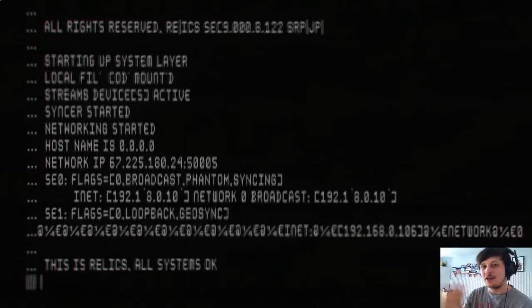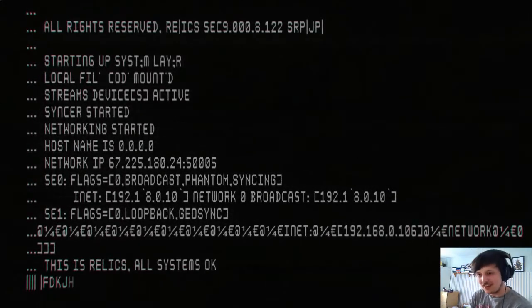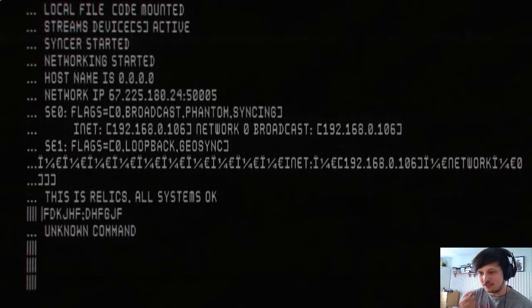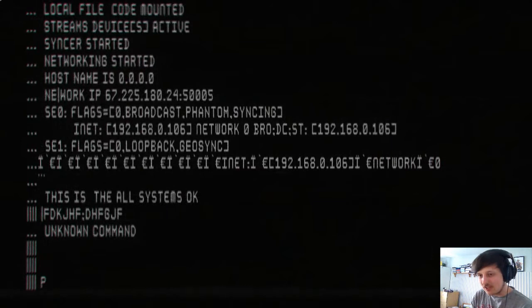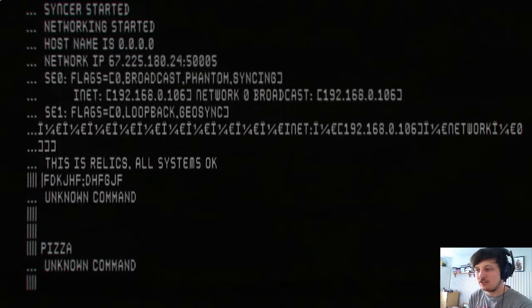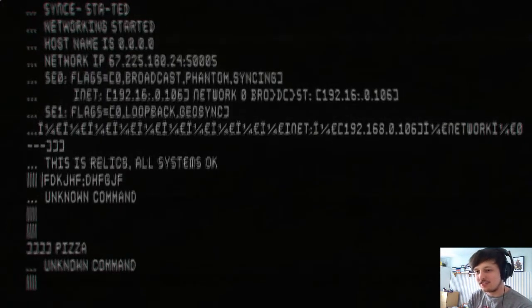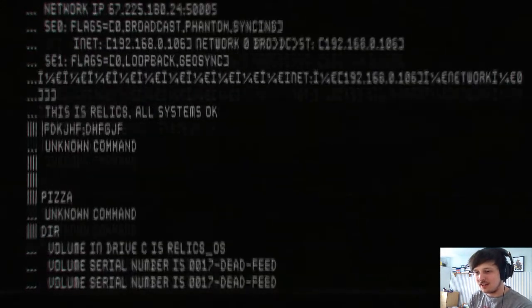You're just given a command prompt looking thing, and as you can see, I can type in whatever, you can see that at the bottom. Unknown command, obviously, because I've just typed in a bunch of rubbish. So, type in pizza, unknown command, okay. But like I said, I've seen a little bit of it, so I know how to actually get started. So, I'm going to type DIR.